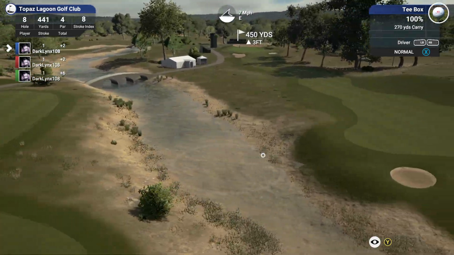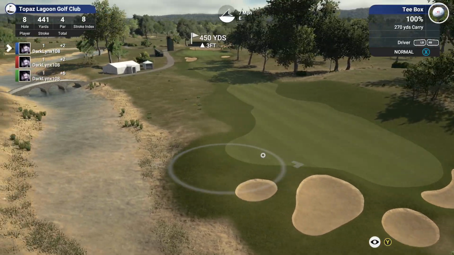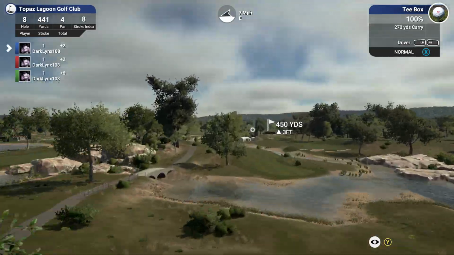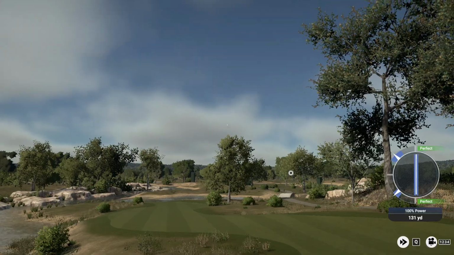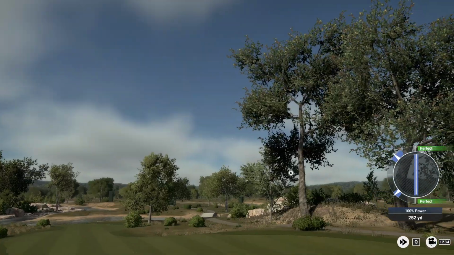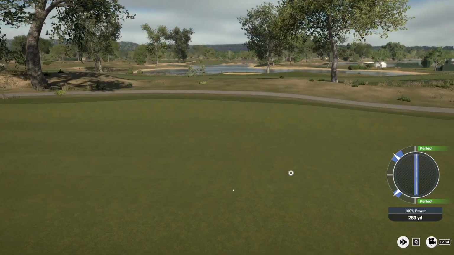Ooh. We have another split fairway situation. Yeah, unfortunately the wind is not going to be helpful, so I have to aim over here. Yeah, this is a good spot. Yeah, this course has a lot of split fairways, I've noticed.